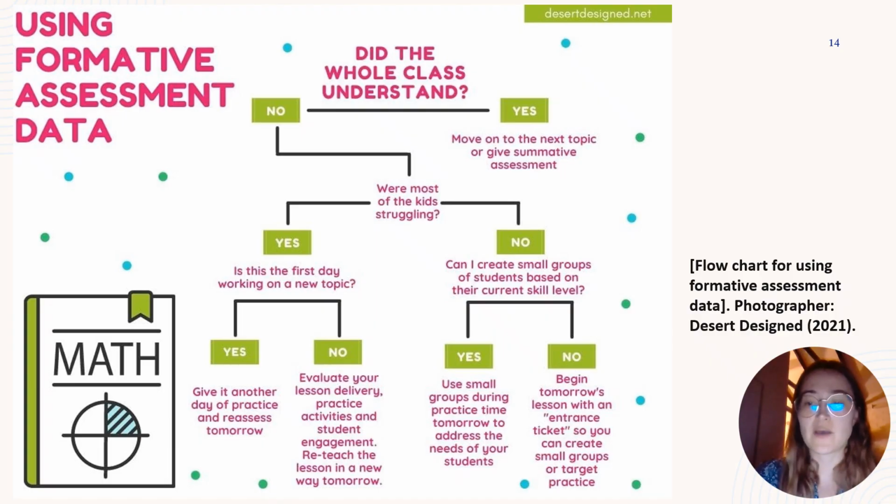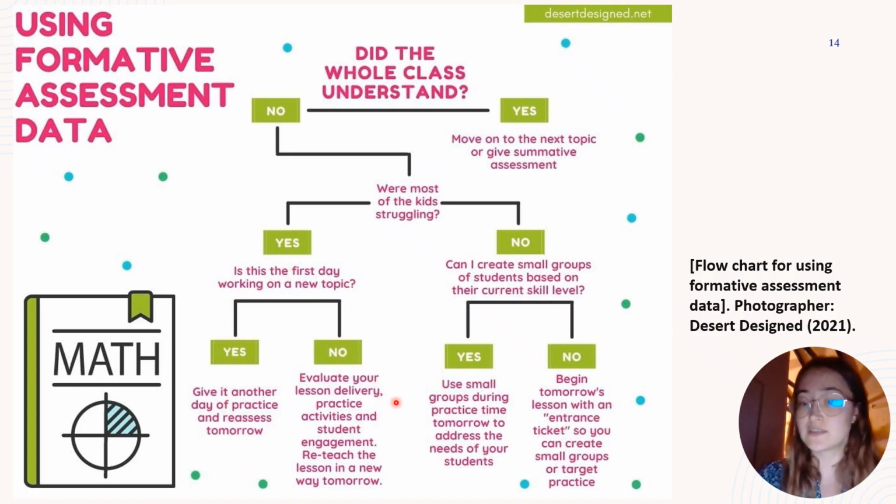Okay, so from the top we can check if the whole class understood, and we can go, okay, if they did, yes, then we move on to the next topic, or we give a summative assessment. It means we did great, good job. If not, if the whole class did not understand, then the question is, were most of the kids struggling? Is the majority of the class still stuck? If they are, then an important question would be, is it the first day of working on a new topic? Because if it is, then maybe we should give it another day of practice and reassess tomorrow.